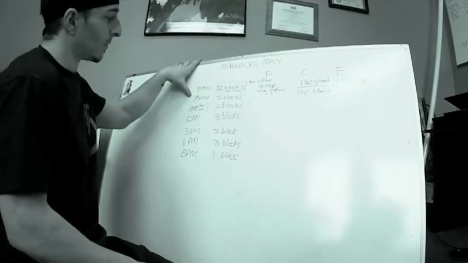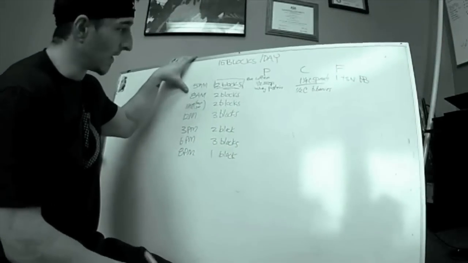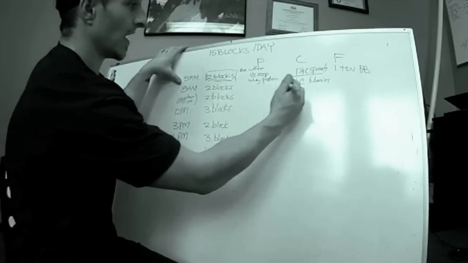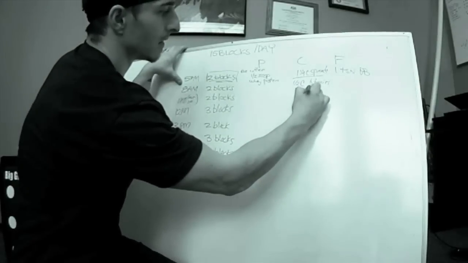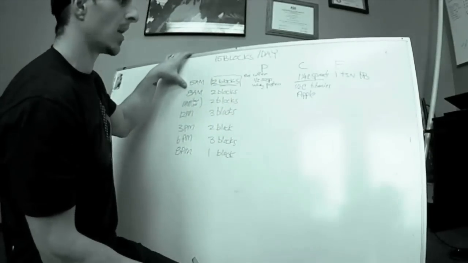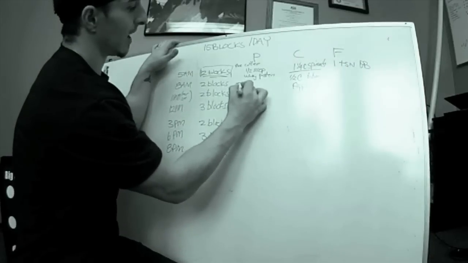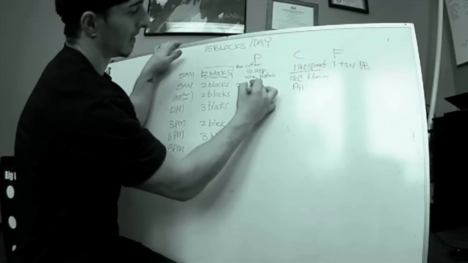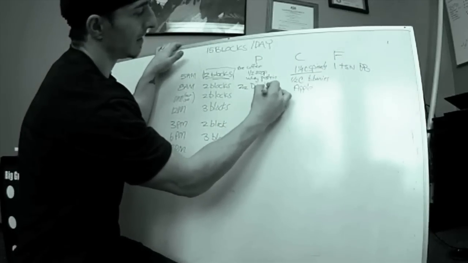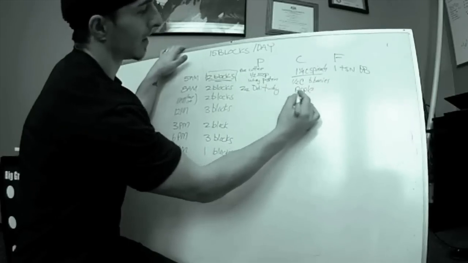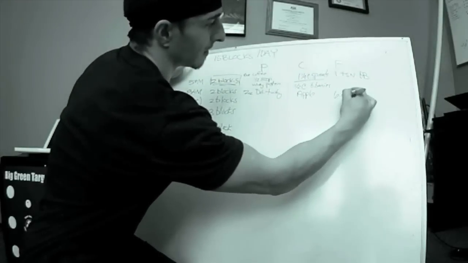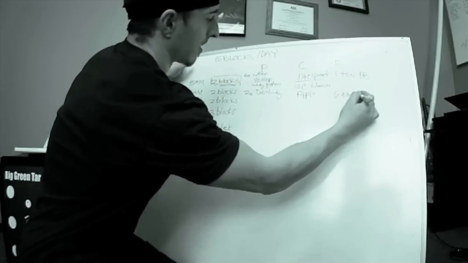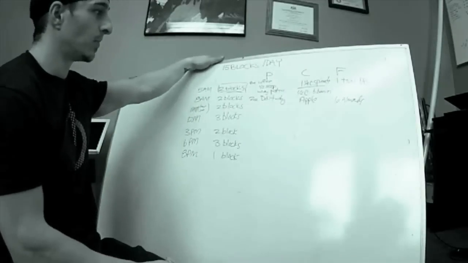Now pre-workout, I'm gonna work out at 10, so I eat 2 hours before, that's just the way I roll. I'm gonna go with an apple, and an apple equals 2 blocks of carbs. I'm gonna go 2 ounces of deli turkey, and I'm gonna go 6 almonds. That is a 2 block snack. Piece of cake.